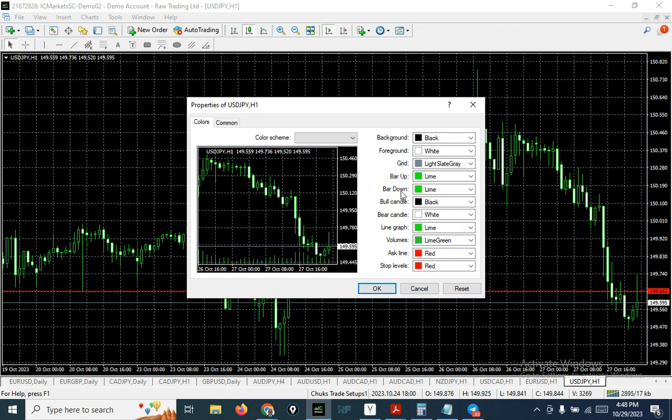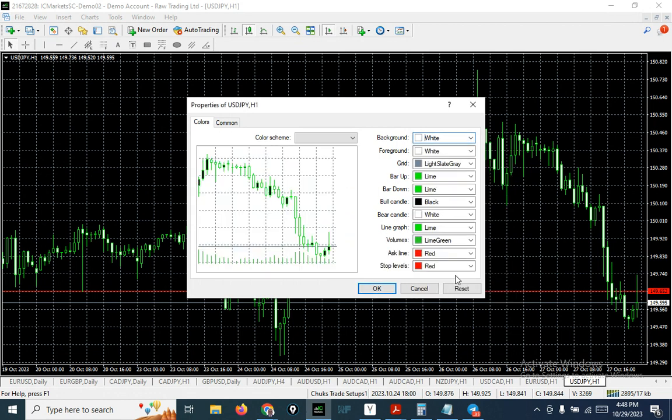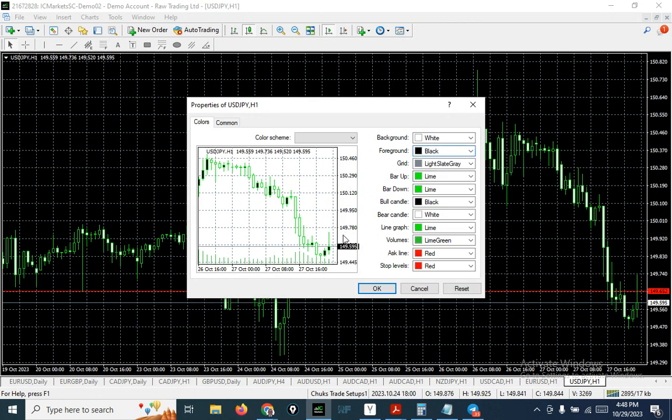Now, let's say I want my background to be white. I want to show you the typical black and white color scheme that I use to trade. Now, let's say you want your background to be white. You come here and change the background color to white. Fine. It has shown you a white background. Now, the next thing is your foreground. Please, if you are using a black and white color scheme, always use black for your foreground, so that your price vertical column and your date vertical column will be visible and legible. So always use black.